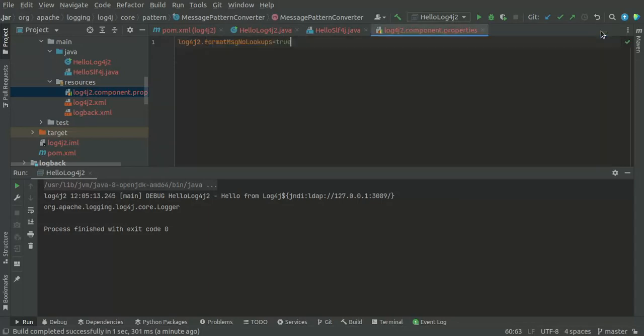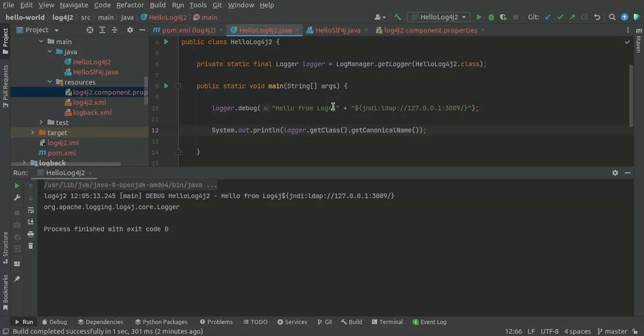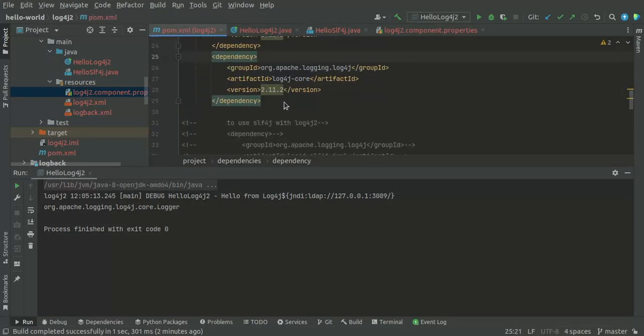Next, we will move on to how we can check if our application is vulnerable to this log4j issue or not.